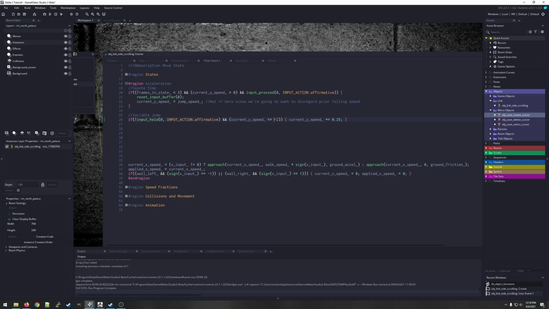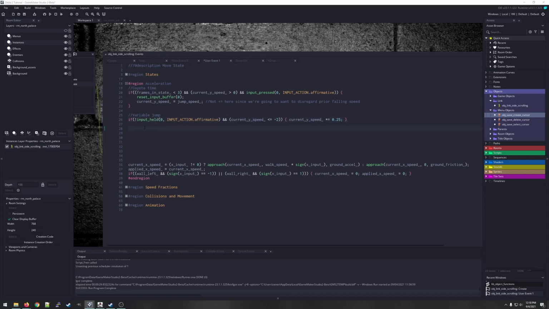So remember, we start off at -16, and as we gain gravity momentum, we go from -16 towards 0 towards our fall speed, right? So if we're less than or equal to -2, then multiply our speed by 0.25 if we let go of the input button. And that's variable jumping. It's very simple.